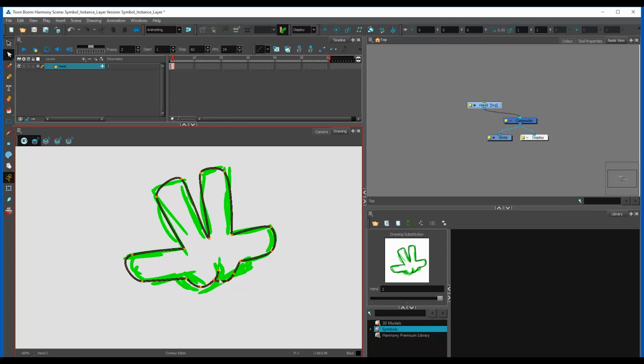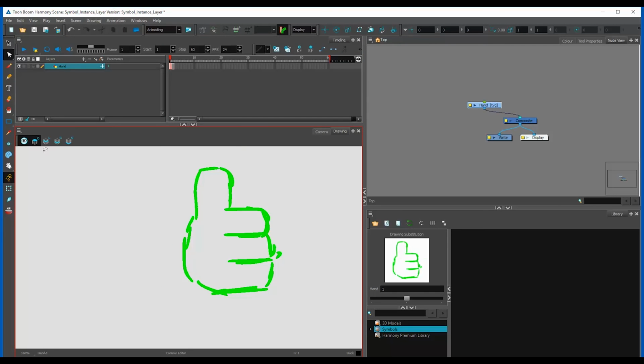What's nice about using line art as opposed to brush is you can manipulate all the lines however you want. And in a later lesson, I will show you how to add features to the lines, such as textures and line weight. Okay, so that's the cleanup drawing of instance 2 of the hand symbol. Next, we're going to go to the instance 1 of the hand symbol. And once again, utilizing the overlay layer, I'm going to start cleaning this up.